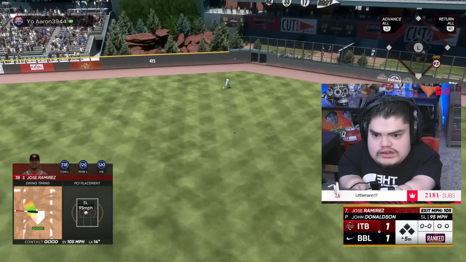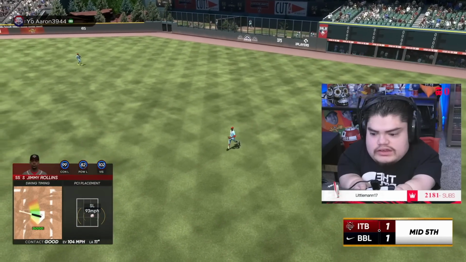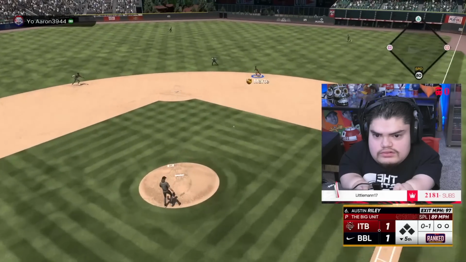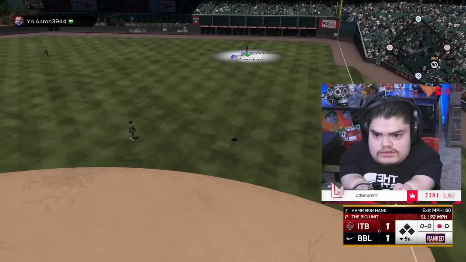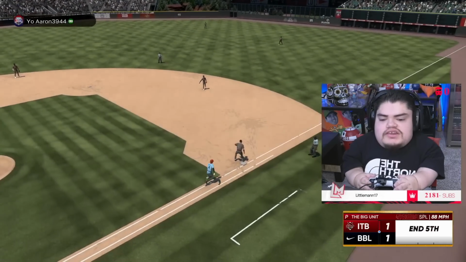And that is a worst case scenario right there. Jimmy, and he lines out. That is just a terrible inning. Marte, one down. Popped him up. Two down. All right. We are through the inning. On to the sixth inning.